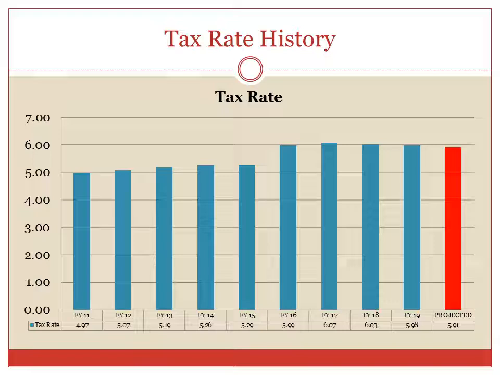And then this last slide is just to show you a little bit of our tax rate history. So you can see that in FY16, when we first secured the referendum, we had a 5.99 tax rate, and you can see that right now we're at 5.91. So the referendum tax rate increase is 0.7. So without that, we'd be at a 5.21, which means that, outside of that referendum boost, which obviously we need, we are at the lowest tax rate since FY13.